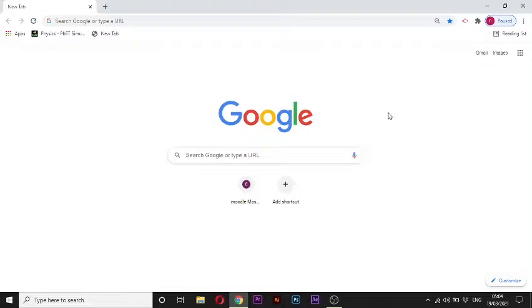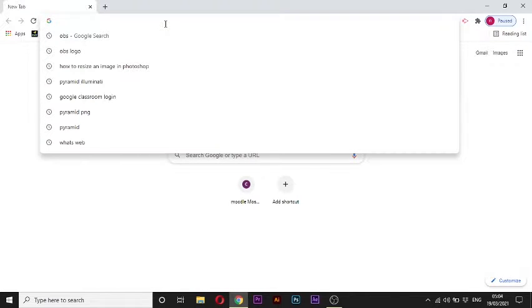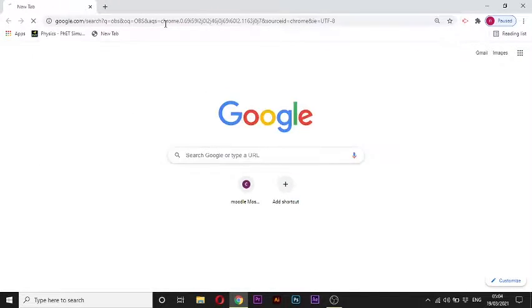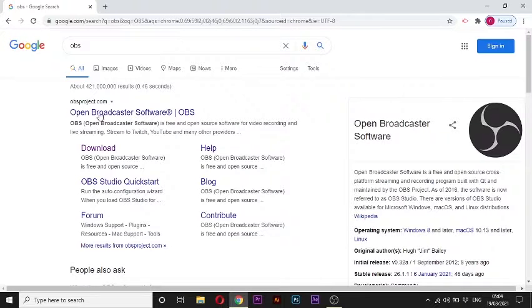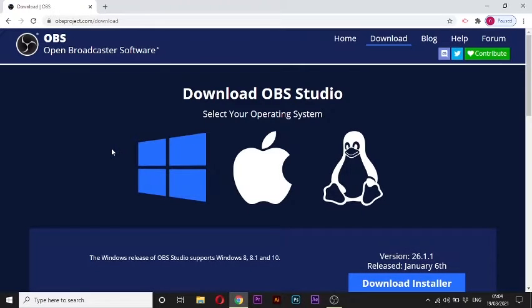So you want to go to Google and type OBS. It's Open Broadcaster Software, OBS. You want to hit download. And now you have three options: Windows, Mac and Linux.